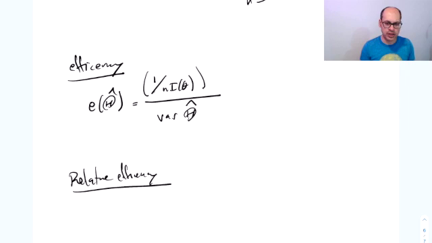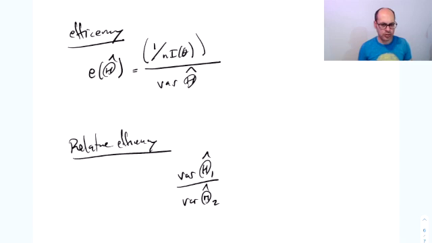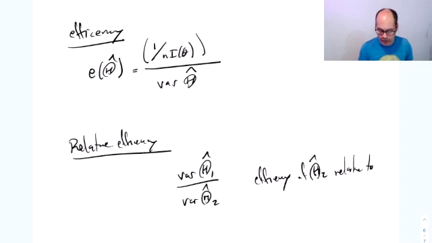So the relative efficiency of two different unbiased estimators is going to be the ratio of the variance of one to the variance of the other. Variance of theta 1 hat over theta 2 hat, this is the relative efficiency. Now, if I'm measuring the efficiency of theta hat, notice that the variance of theta hat is in the denominator, because it's inversely proportional to the efficiency, right? That's the point. Having the variance of theta 2 in the denominator really means that somehow the efficiency is in the numerator. So this is called the efficiency of theta 2 hat relative to theta 1 hat. I'm just remarking it's kind of reversed from how they're sitting in that fraction.